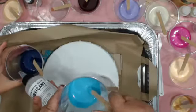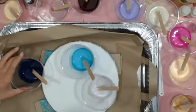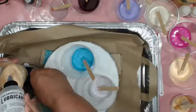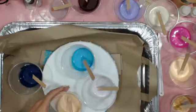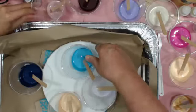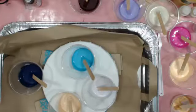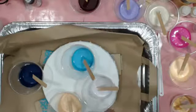Flip cup, we're going to do flip cup. That's good. And then what other one? I'm going to mix that other one. Alright, so now you've got your colors, right? Oh, you've got one more. Oh, I won't put any in there. Okay.